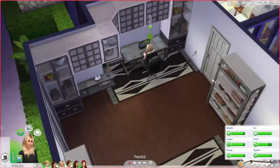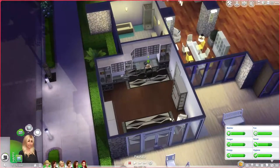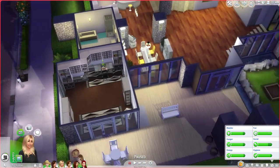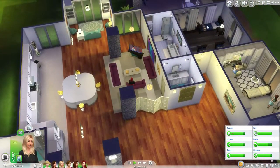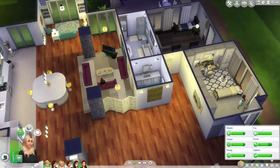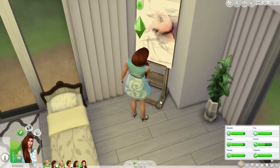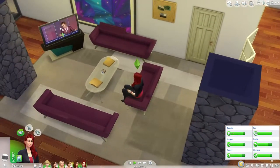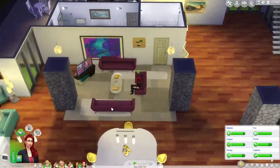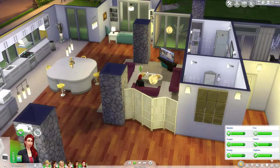The first time I set this up, I made it into Caliente Llama's room and put art stuff in here for her to work on. But this time I just kind of let it be — they could pick their own rooms. I did put three beds in the master bedroom so it's kind of like they're finding their own place to sleep. Caliente Llama is over here and I have her painting — oh, she's painting a bunny! And Coffee is over here watching the news. I love this little reading area and this kitchen — I would totally love to live here.